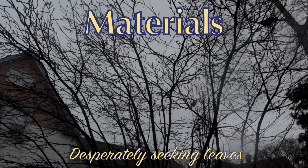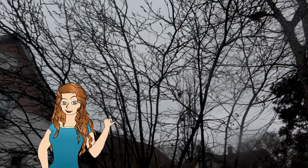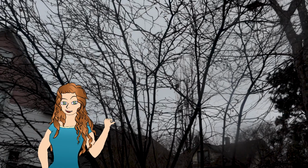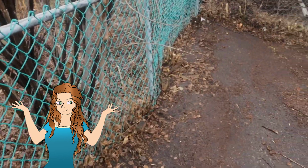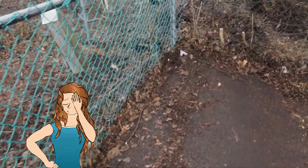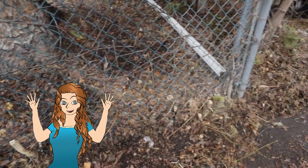Step 2. Acquire materials. Naturally, since this is a nymph costume, I needed leaves. However, this is April in Minnesota, so natural leaves were out of the question. It snowed right after I shot this footage. Off to the thrift store.